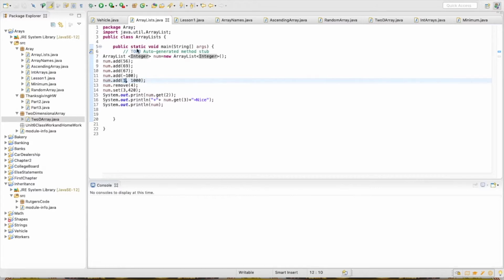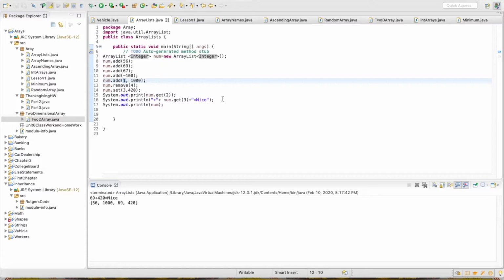So it would pretty much, let me just run this for you guys. It will remove 69 and put in 1,000, and then it will remove 4, and then it will remove the index number 4 completely. So it would be what? It should be 0, 1, 2, 3, 4. So we don't really know. I just remove number 4 and set 3. So remember 0, 1, 2, 3. So there is no 4th index. And yeah, that's pretty much how you use an array list.